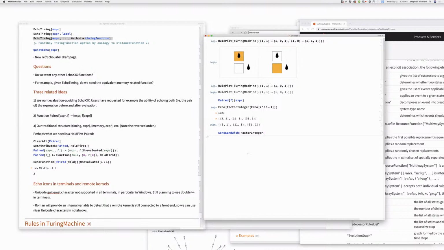Because we might want to print the expression, we might want to print the timing, and we might want to print the time into the evaluation, and we might want to just annotate echo. For example, how would we annotate echo with the time so far in the computation? Well, echo has a second argument, which is the label. I know that, but how would we get the time so far in the computation? Well, by evaluating multiple times echo timing. No, sorry, that won't work. Yes, I don't know how you do that.